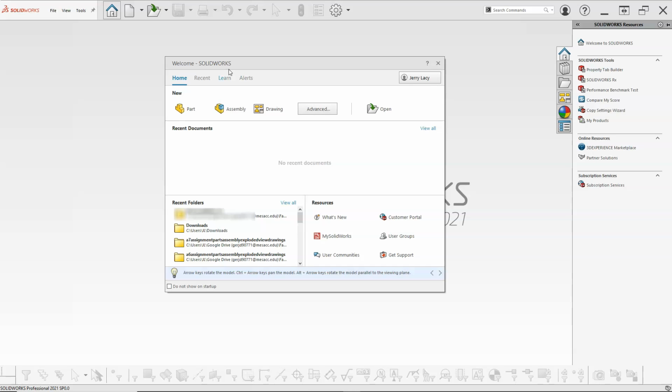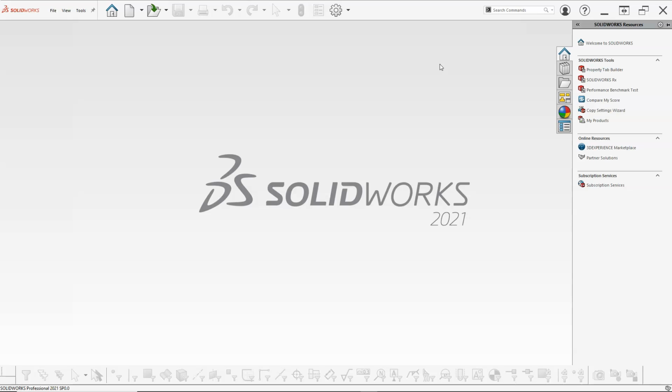So, welcome to SolidWorks. This is SolidWorks 2021. I like to overlap and kind of introduce, and it's that time of year where we can start going into 2021, and the education version will be out in June or July. So the Welcome to SolidWorks, I don't really use that, so we'll close it. If you want to bring it back, you can click on the Welcome to. Notice that you get a parentheses. Control and F2 will also bring up that window.